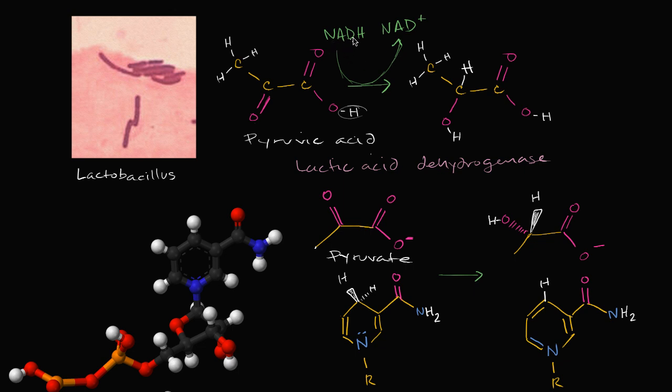And what we have happening is that the pyruvic acid, or the pyruvate, is used to oxidize the NADH. Take away a hydride, take away an electron from, well, actually more than just electron, but net-net, you have the NADH losing electrons. And so if it's losing electrons, it's getting oxidized. So it's oxidized, so that the NAD plus can be reused in glycolysis. And when pyruvic acid does this to the NADH, it gets reduced. It gains electrons. And if we're thinking about the acid forms, it would turn into, this right over here is lactic acid.